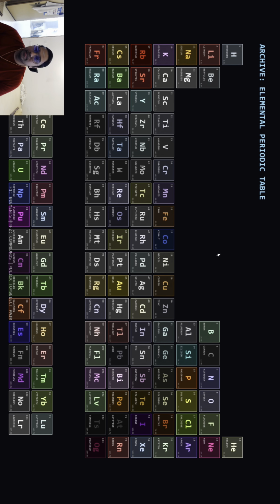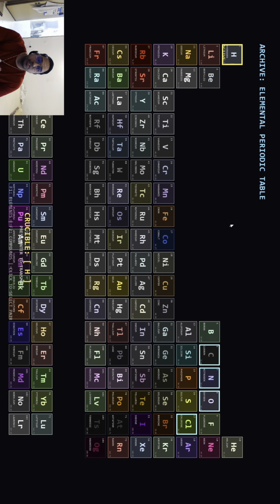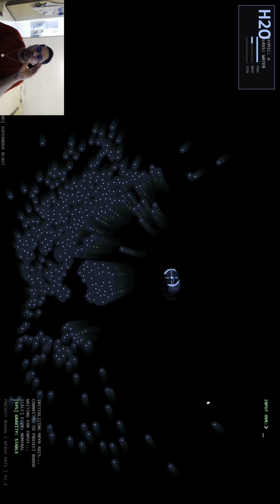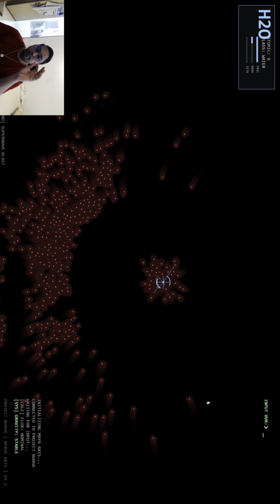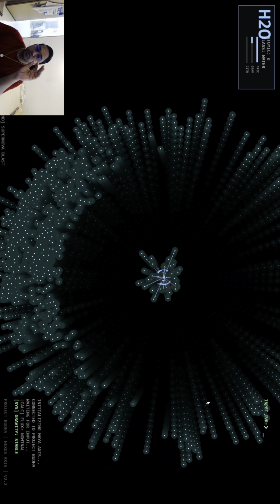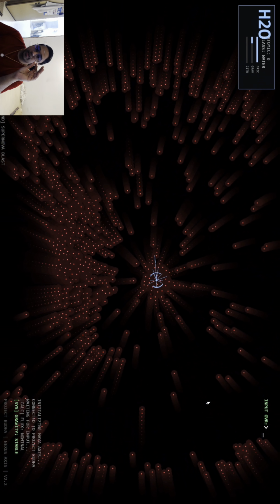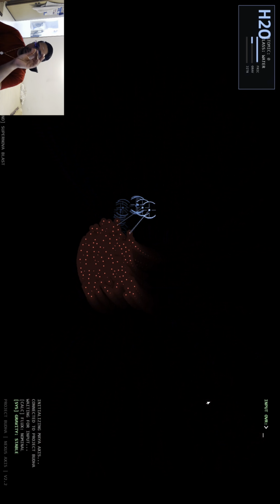Another one that I want to show you is the combination of elements, right? Let's say if I select hydrogen, obviously oxygen is going to get highlighted. If you do this and press enter, you'll have water, and you can see how water also acts. I've done my best to look at the animation of this part, the particles' behavior, so you can see that it kind of moves like it is actually water, very subtle, like if you're putting it down into a well, or if water is pouring down a crevice, how it might appear.